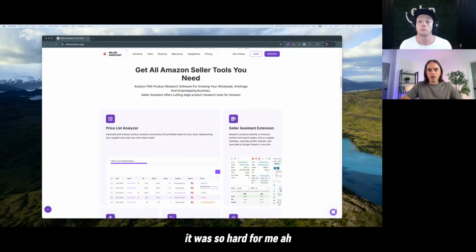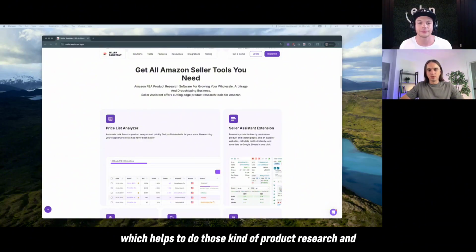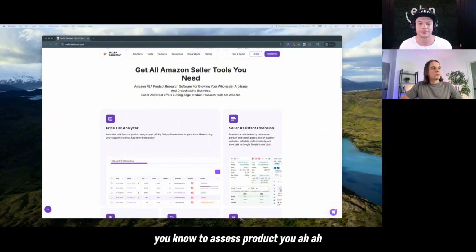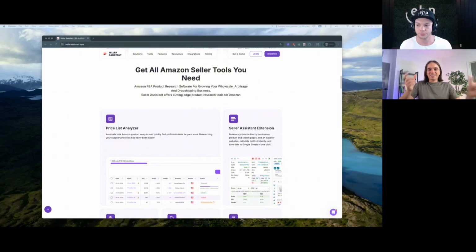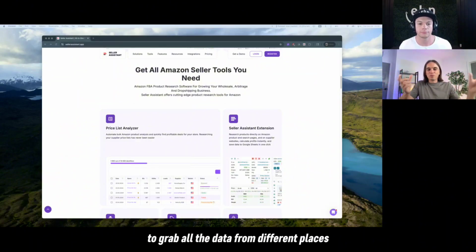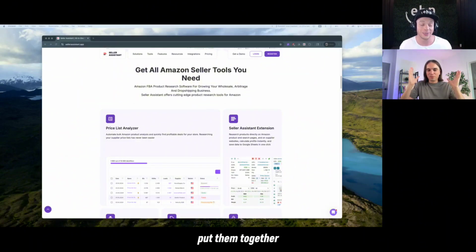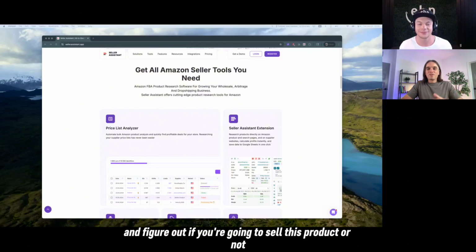It was so hard for me because there were not a lot of tools which help to do that kind of product research and to assess products. You need to open like 5 tabs on your browser to grab all the data from different places, put them together and figure out if you're going to sell this product or not.